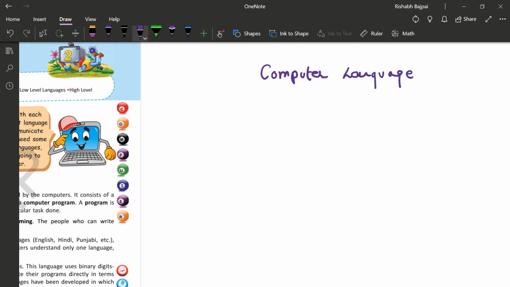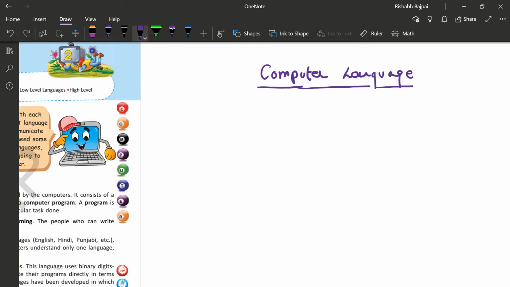You know what is a language and why do we require it? Beta, if we have to communicate with someone, then we need a language, because without language we can't even share our feelings, we can't even share our ideas with others. So if we have to communicate with someone, then we require a language. Although computer is a machine, if we have to perform any task on a computer, then we also require a language. Because without communicating, how can we tell the computer what to do?